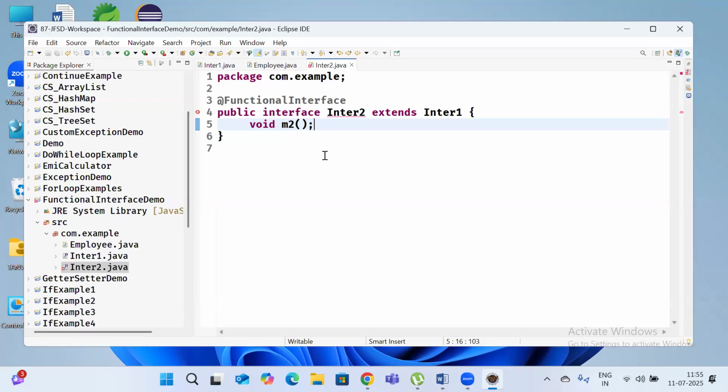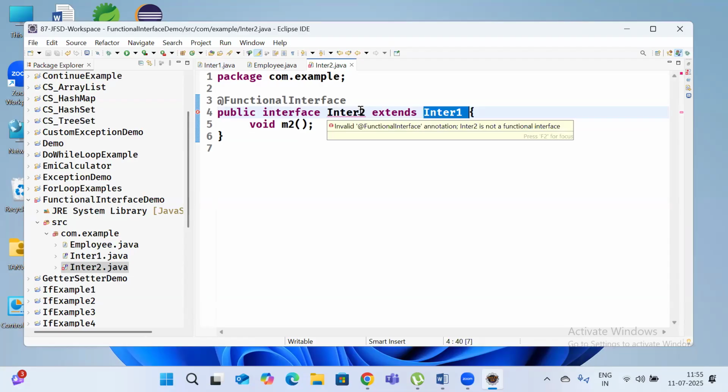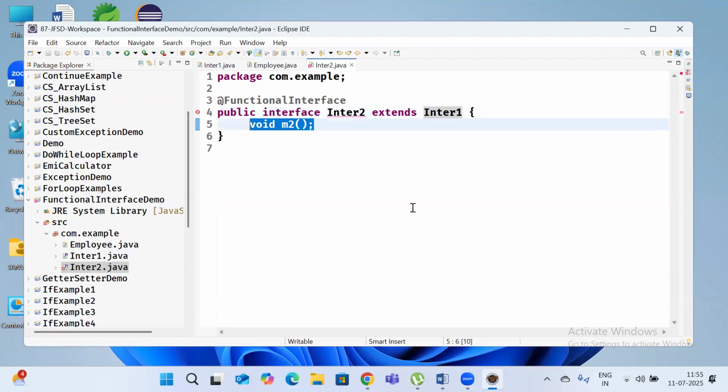Yes, there is a compile time error. We are getting an error because this interface contains how many abstract methods now? Two abstract methods. One is inherited from inter1 and one is declared in inter2. In total it contains m1 and m2. That's why we are getting the error.